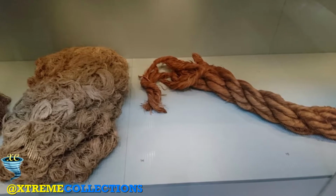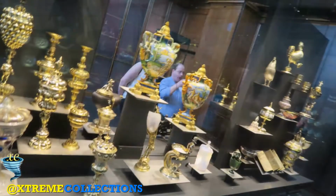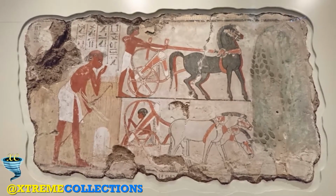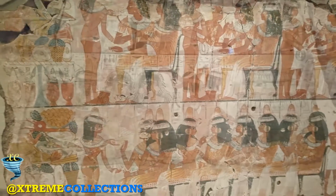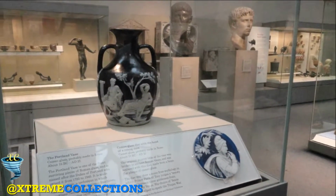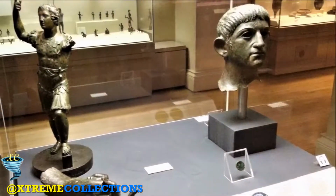The original 1753 collection has grown to over 13 million objects at the British Museum, 70 million at the Natural History Museum and 150 million at the British Library. The Round Reading Room, which was designed by the architect Sidney Smirke, opened in 1857. For almost 150 years researchers came here to consult the museum's vast library. The reading room closed in 1997 when the National Library, the British Library, moved to a new building at St. Pancras. Today it has been transformed into the Walter and Leonore Annenberg Centre.